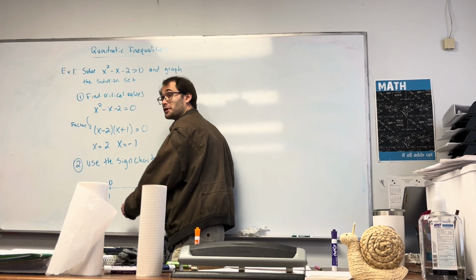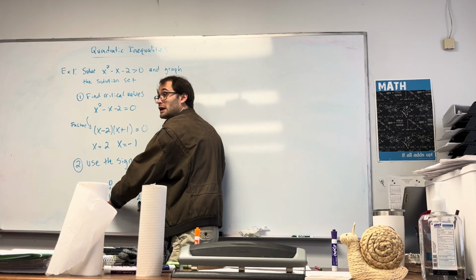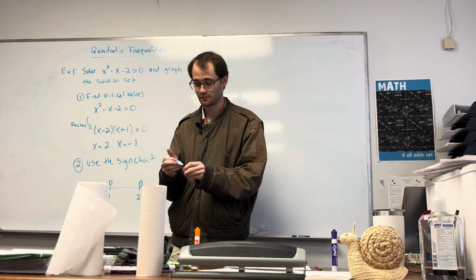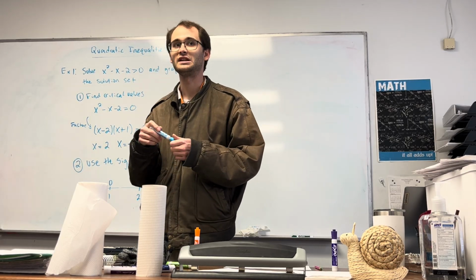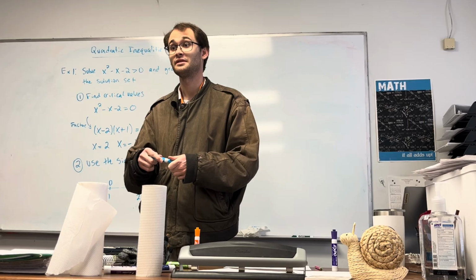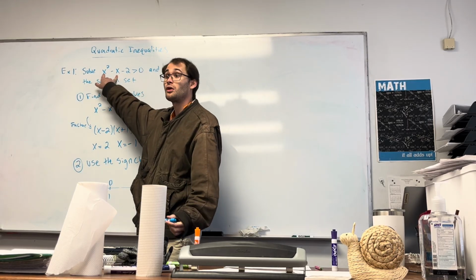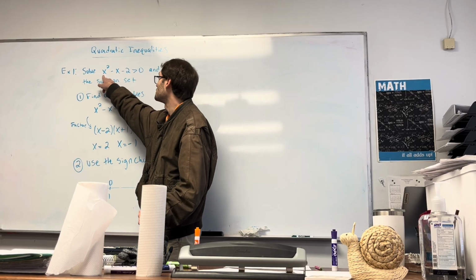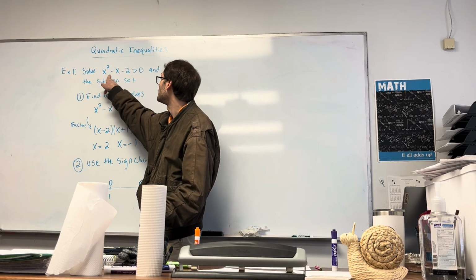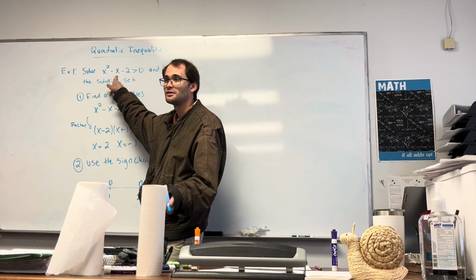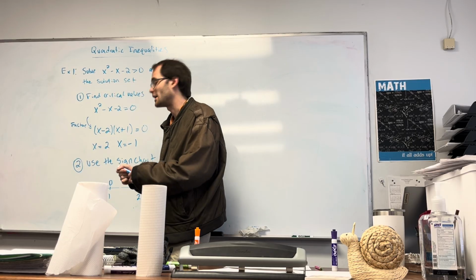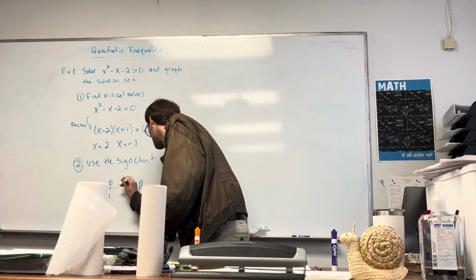Now I go in the middle here, and I pick a number in between -1 and 2. Now what do y'all think? What's like the most convenient number to pick there? Zero. 0's so quick we can do this without a calculator. 0 squared is 0, minus 0 is 0. Then 0 minus 2? -2. So here we get a negative.